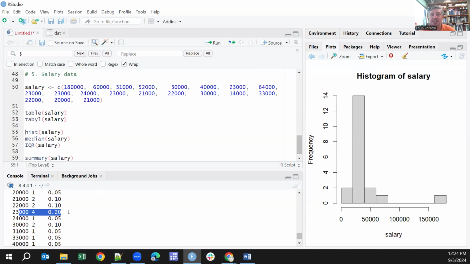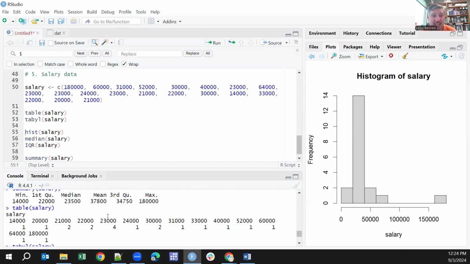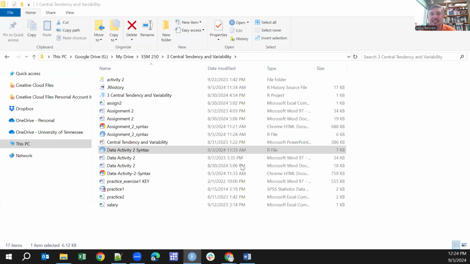There is no mode function in R, especially not the way that we're discussing the use of the word. So I think this is the easiest way of getting the mode. The median and the mode are pretty similar to each other, 23,000 and the median 23,500. And the mean is pulled in the direction of the skew in this case.